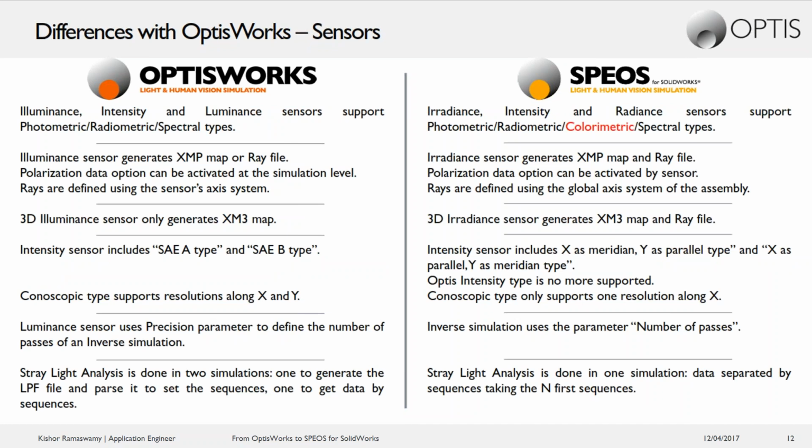I won't go through this whole list. These are just, again, some minor changes that have occurred at the sensor level. So one nice addition is the colorimetric option for sensors. Previously, there was only a spectral option when color was desired. The colorimetric option will still provide the color coordinates without having to store all of the wavelength information. So this reduces the size of these files and also the time that was required to actually create the file itself.